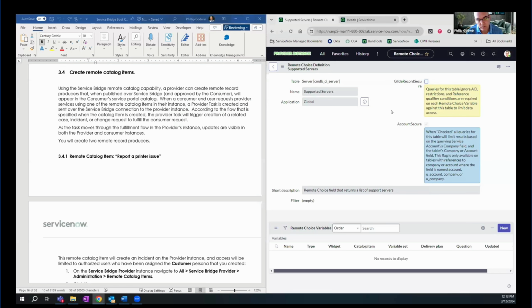Ryan, do you know, is the data actually replicated on the consumer instance? It's not replicated, it's stored into a table. Basically, it's an API lookup. And so when they click on the consumer side and hit that drop down field for a reference, in the background, it queries an API, and the provider side gets the information and sends it back and then displays it.